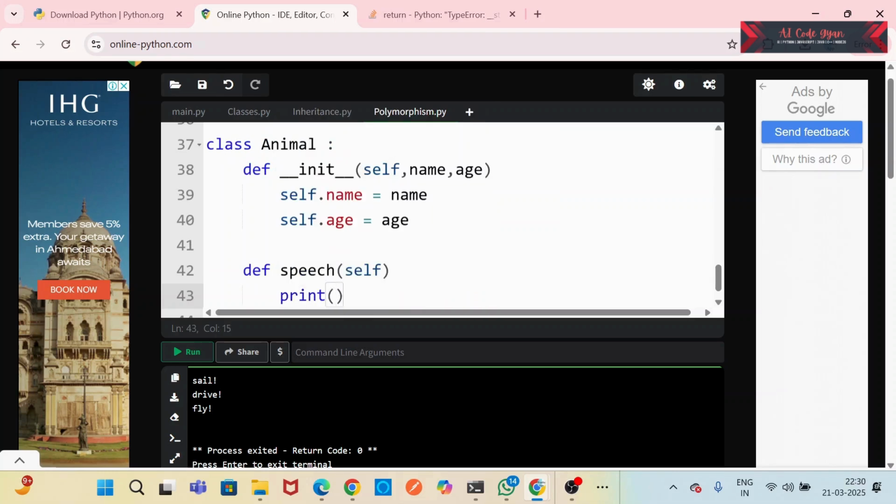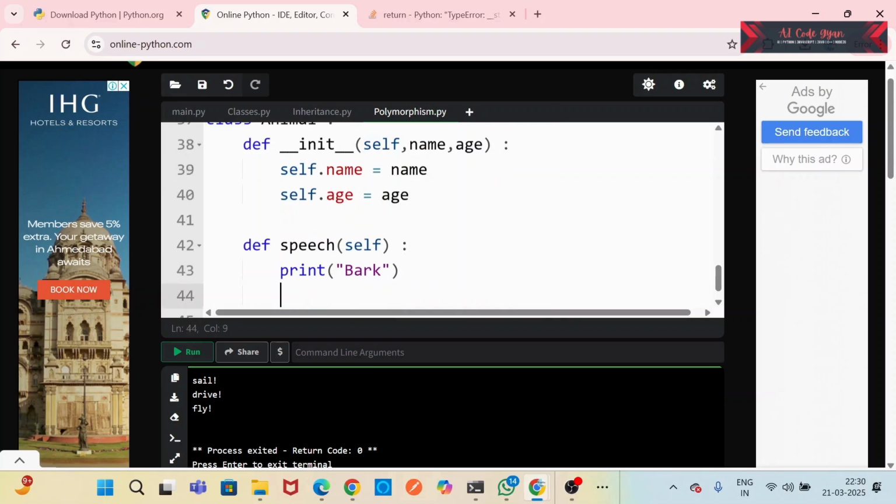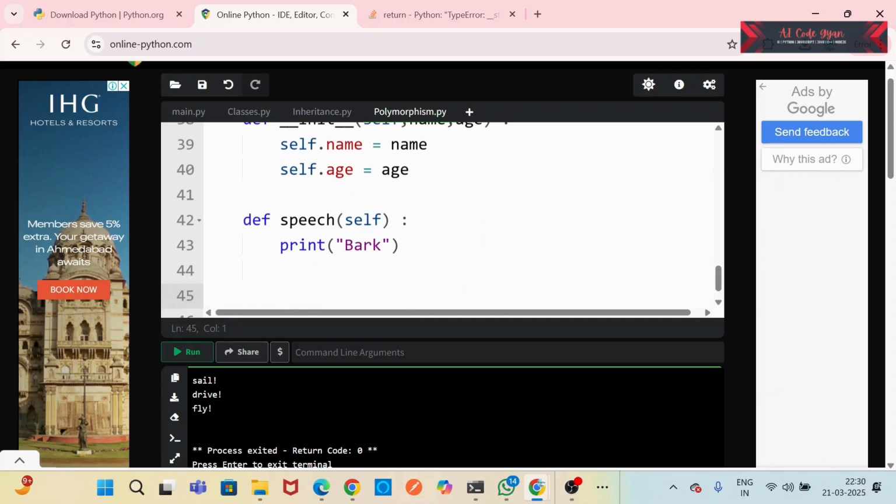Suppose we say howl or bark here. When we go for the inherited class, suppose the inherited class is dog.